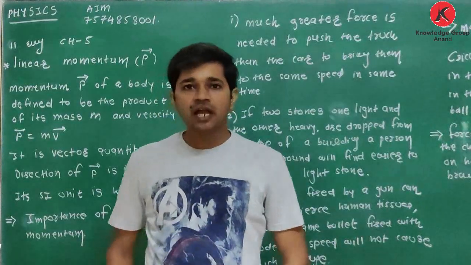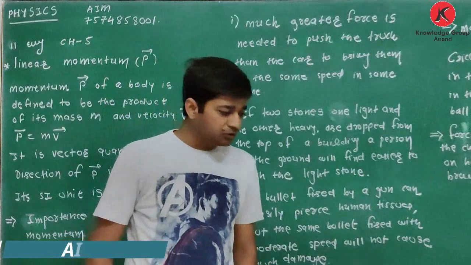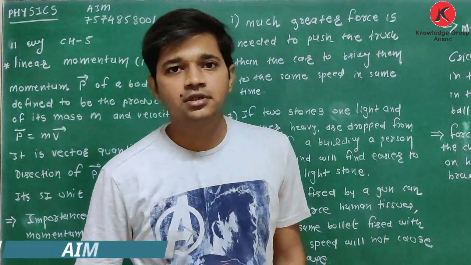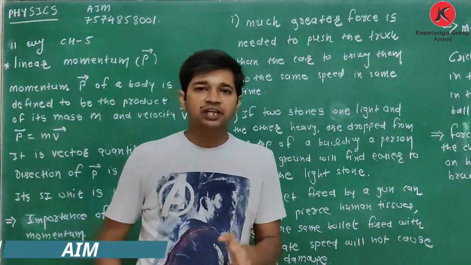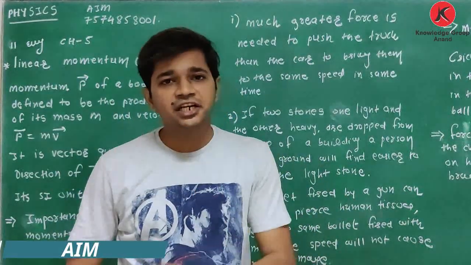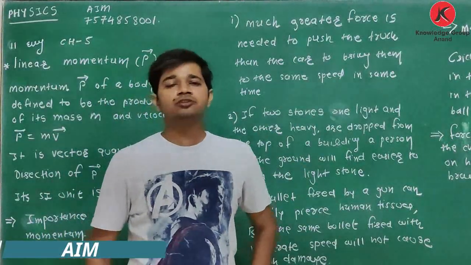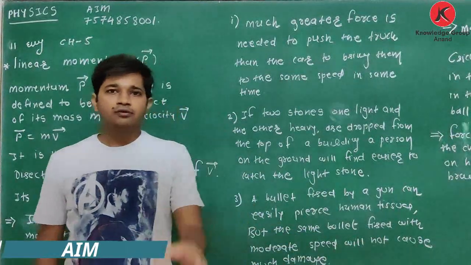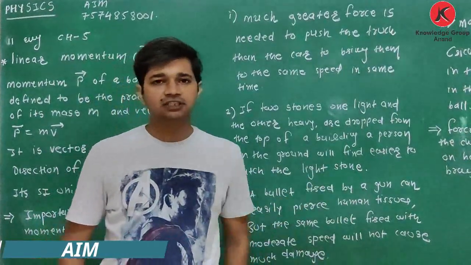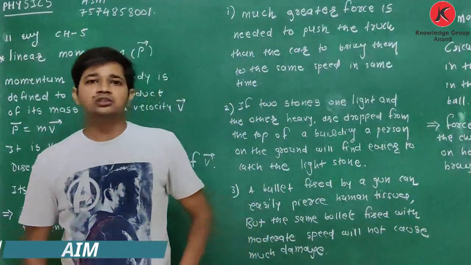In the last lecture we discussed the law of inertia and Newton's first law of motion. Until an external force is applied, a stationary object will remain stationary and a moving object will continue its motion with uniform velocity. So it means force is zero, acceleration is zero. Force is non-zero, acceleration is also non-zero.